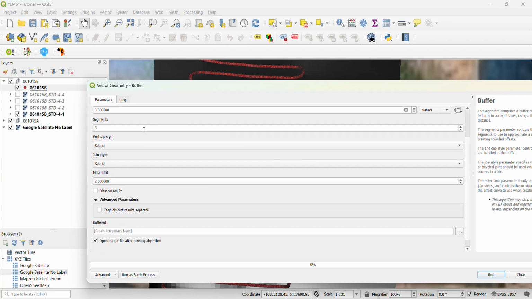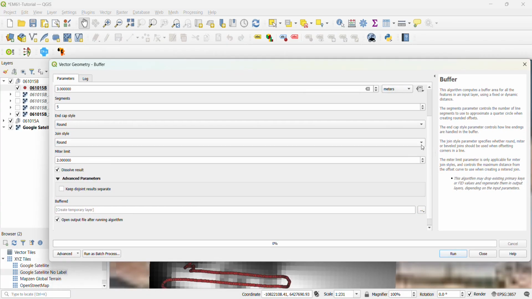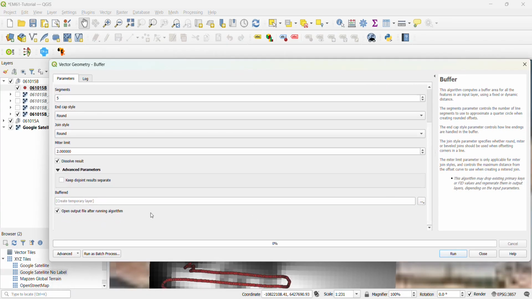And on the dissolve results, you want to make sure that you click this one. And you can choose to save your buffered layers, or if you leave it blank, it will just create a temporary layer. What temporary layer means is that this layer is not saved properly on your disk, and you might lose this file after a little bit.